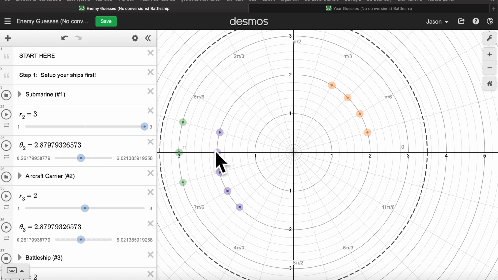It doesn't matter. But you're going to place them anywhere you want using polar coordinates. So let's look at the submarine. There's 3 choices for the radius, because if we made it bigger than that, like if we went out to a radius of 10, the game would take forever. So I'm going to move it a little bit out of the way here so we can see what's going on. For my green, I can either put it at a radius of 3, a radius of 2, or a radius of 1. And then I can control the angle here, theta, and move it wherever I want.